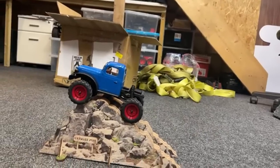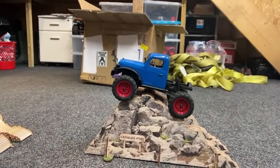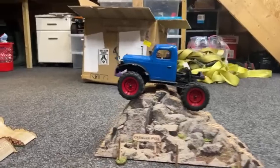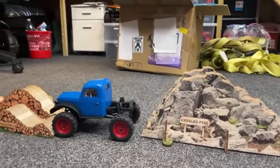Wait, oh no, we done it. Kieran's brought a new computer. All right, more power, right. Let's see if we can come off of here. It's probably going to forward flip. But... oh no, we done it.